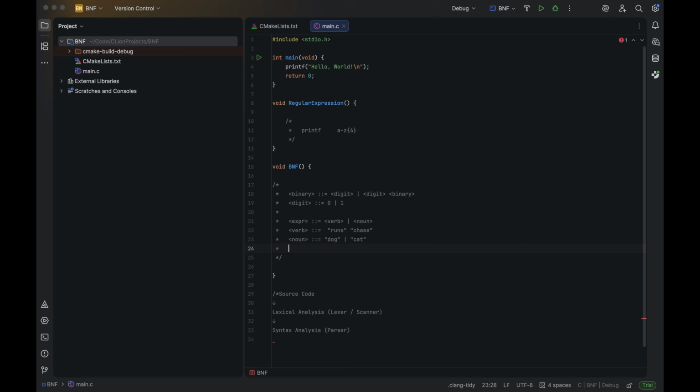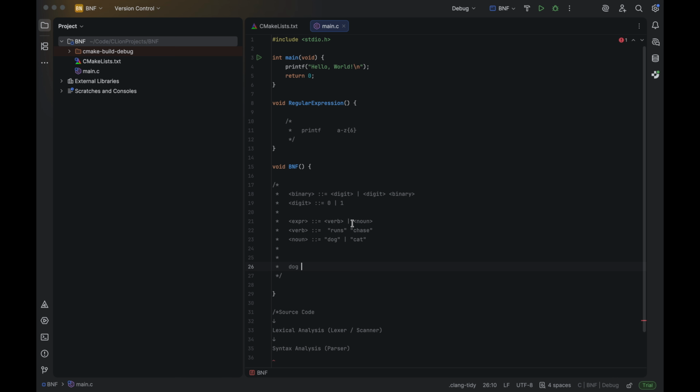So what will it print out? You can print out dog, you can print out runs, you can print out chase, but all it does is look for dog, noun, runs, or chase.